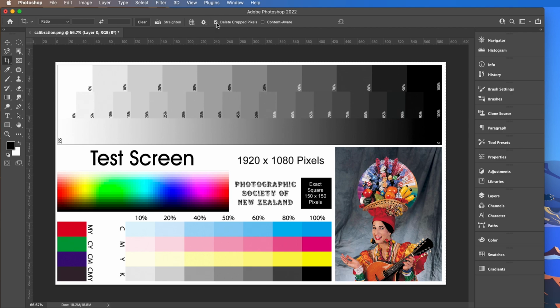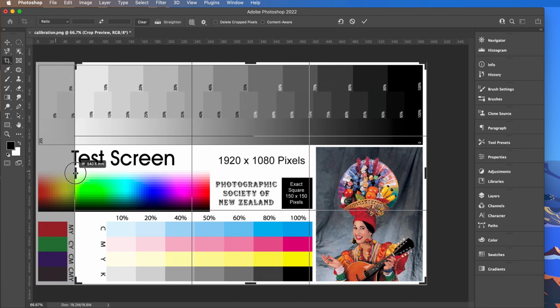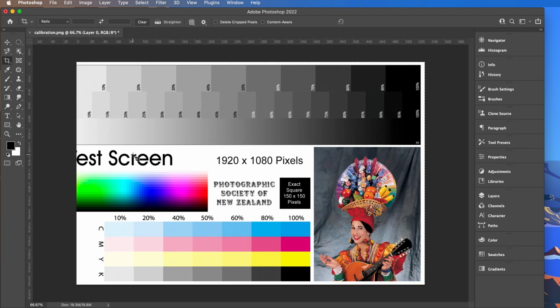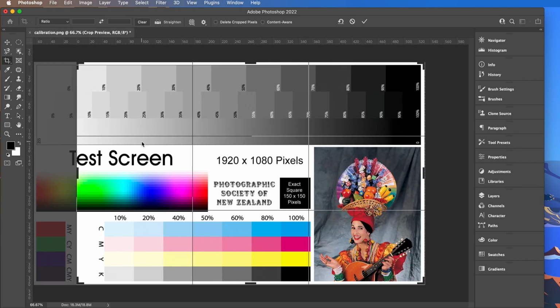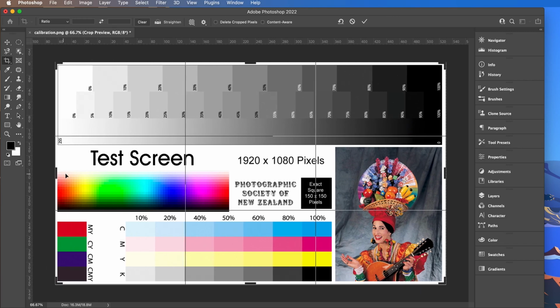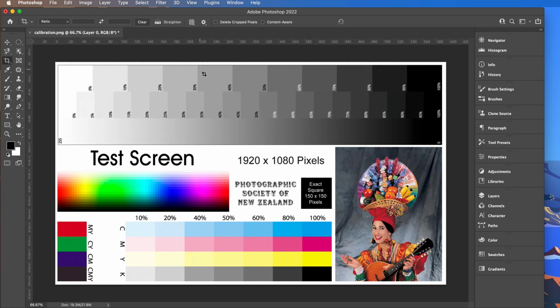Now if we have that selected, it does pretty much what it says. When we crop an area, anything that's cropped out is gone for good. But if we leave that unchecked, and I would recommend that you do leave it unchecked, it means that if we crop an area down and then go to crop it again, you'll see that cropped area of pixels is still there, still available, so you can come back if we made an error and recrop and bring it back in. But that's only if we leave that box unchecked.